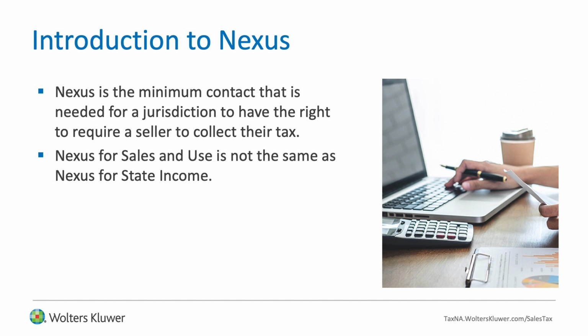Nexus for sales and use tax is not the same as Nexus for state income tax. There's a federal law, PL 86272, that defines the nexus for state income tax. But for sales and use tax, there's a lower barrier to prove for that state sales and use tax. So you can't use that same law as the state income tax. It's important to keep that in mind because even if you don't have nexus for state income tax, you may have it for sales and use tax.